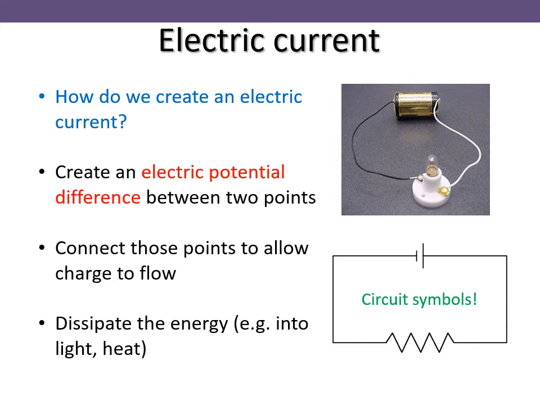If we don't have a resistive element, if you just short circuit your battery, connect a wire directly from the positive to the negative, it'll basically try and dump all of its charge as quickly as possible, and you'll end up overheating the wires, possibly causing a fire, possibly causing the battery to explode. So it's always important to have some resistive element in your circuit that can dissipate the electrical energy that you're passing through it.